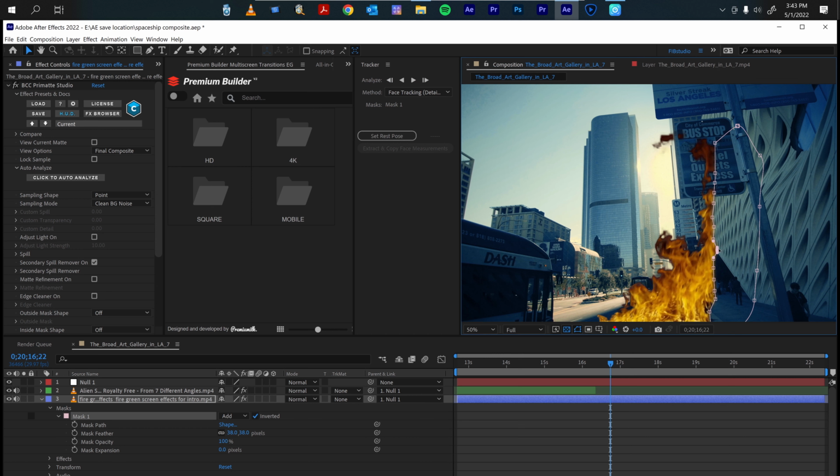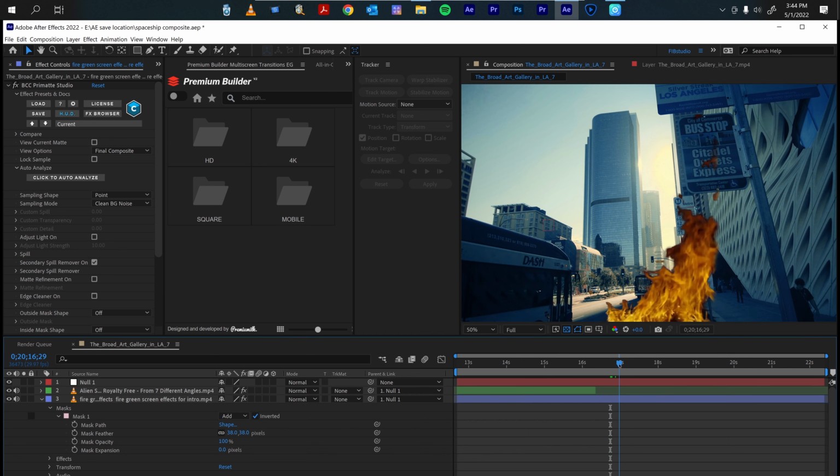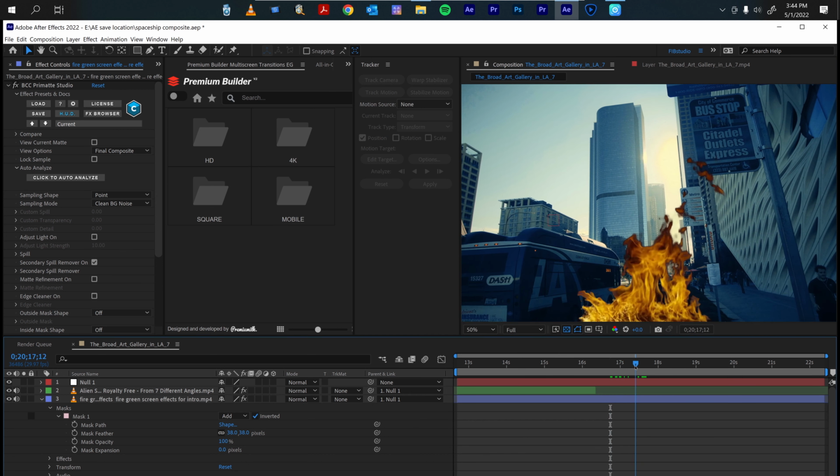And then if you want, you can fix these, just shape it up a little different. If you need to fix the mask, you can just. Okay, so it looks okay.